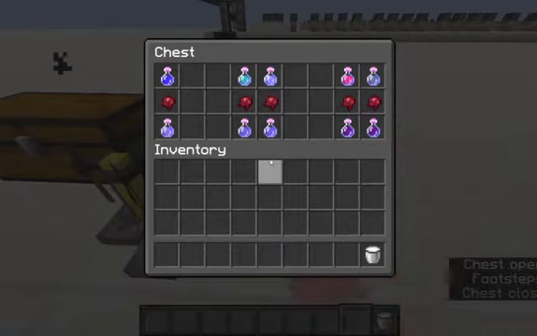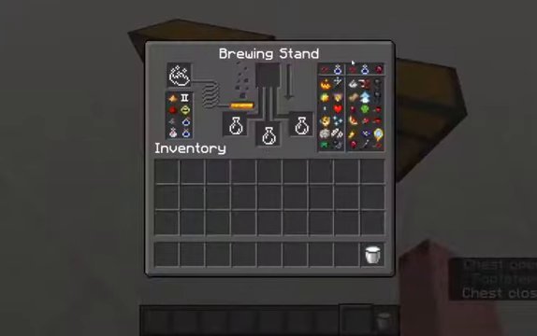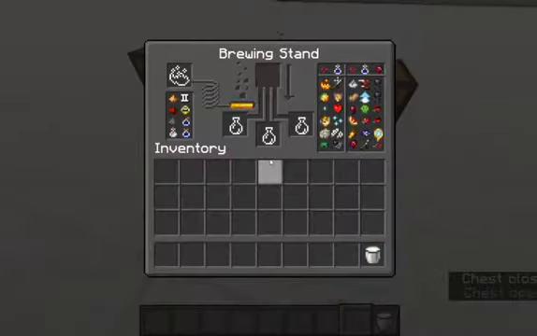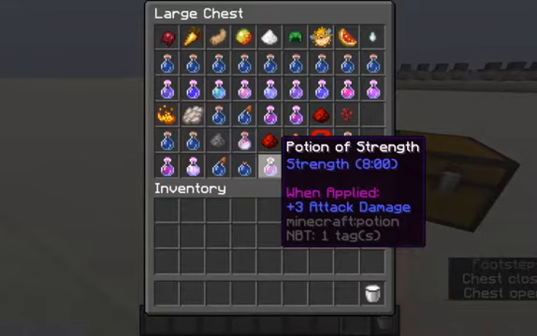So, we're going to be covering these. I mean, I can tell what they are just by looking at them. That is swiftness to slowness, that is jump boost to slowness, that is poison to instant damage, that is instant health to instant damage, that is night vision to invisibility, and that is water bottle to weakness. Yeah, that's basically it. I'll show you how to brew them all.